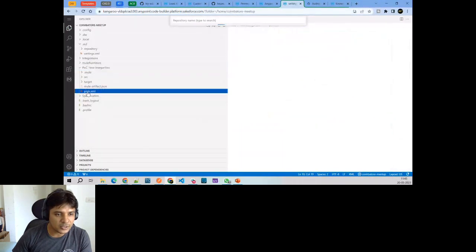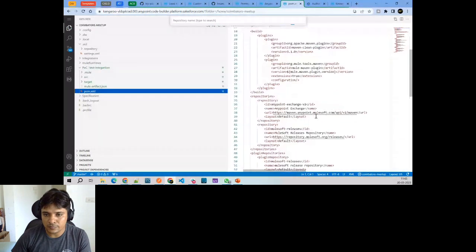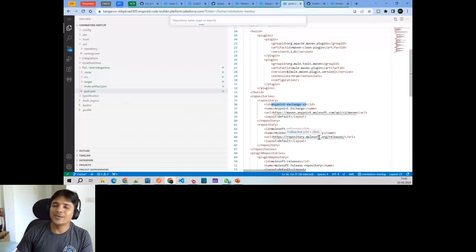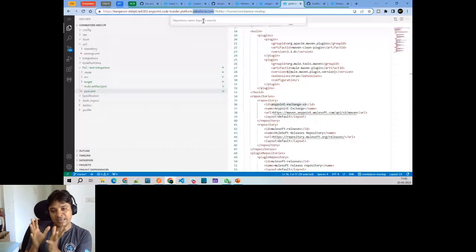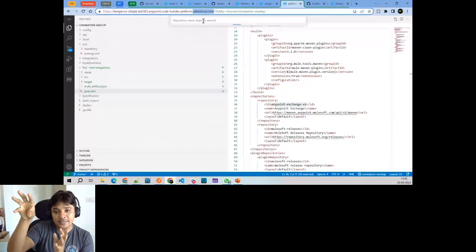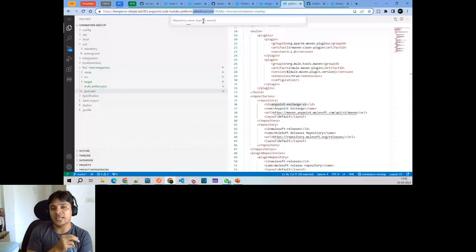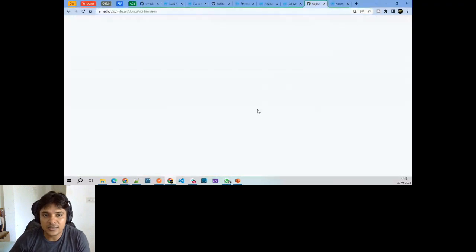I have created a simple project. But one thing, Ashish, this Code Builder is already inside the platform, so why do we need to give extra credentials? No, this is not there in the Code Builder. This is hosted outside of your Code Builder, outside the platform. You can see the literal domain there, salesforce.com. You'll get a container and a proper load balancer, and behind the load balancer your Anypoint Code Builder is running right now. I'm not sure why this is not giving me confirmation.